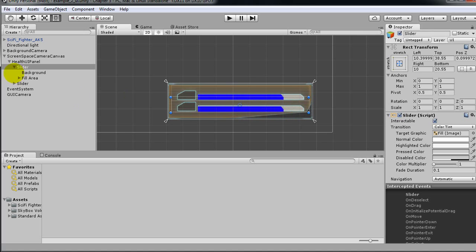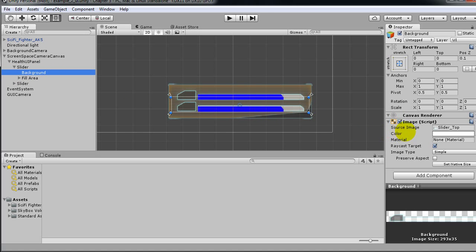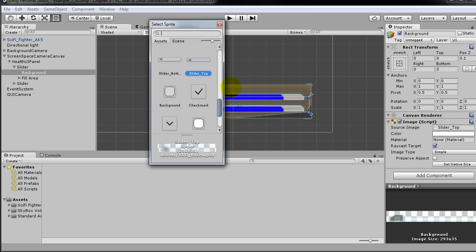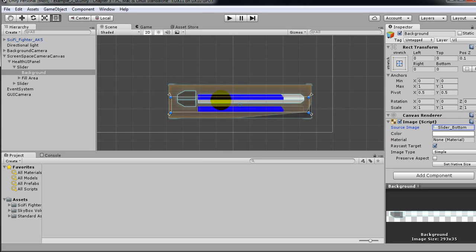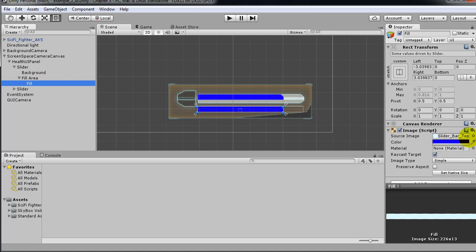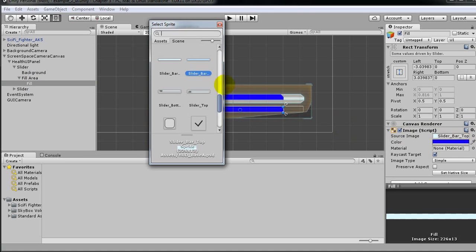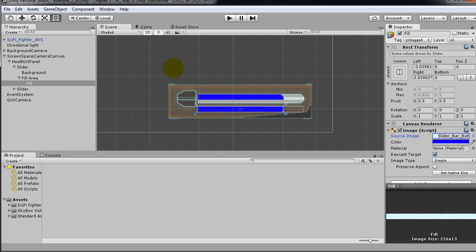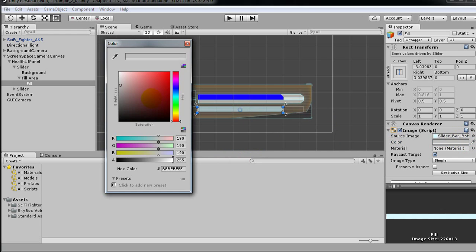We've got to replace the top and bottom sprites. So slider top becomes slider bottom. Fill becomes source image slider bar bottom. Color, we're going to change this here to green, like a green.